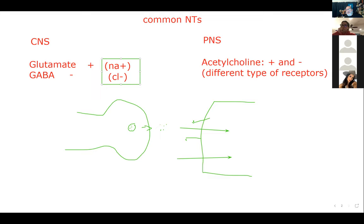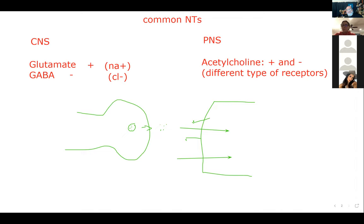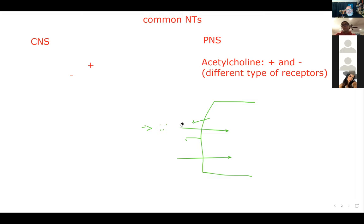So really our primary focus is, we don't care so much about which neurotransmitter it does. The key we were trying to say is this distinction here. Oh God, I did it again. Thank you. But you get the idea. The point is, put it all back now. Glutamate is the most common excitatory neurotransmitter in the central nervous system. GABA is the most common inhibitory in the central nervous system. Whereas in the peripheral nervous system, it's acetylcholine for both. Okay? And I'm tired of erasing stuff, so I'm not going to do it anymore.